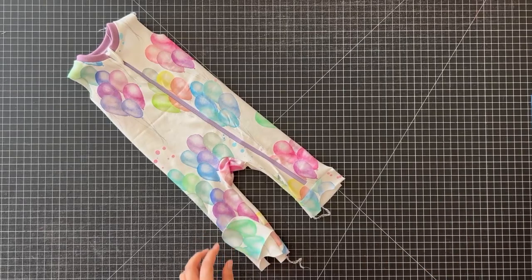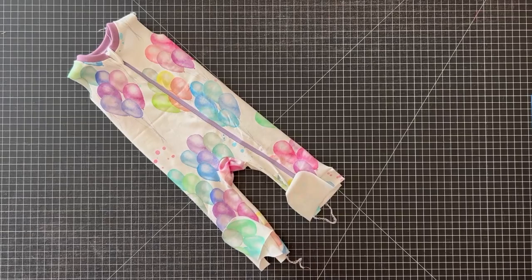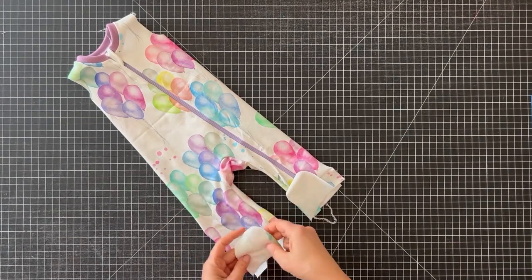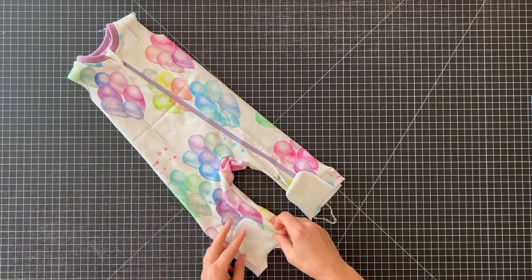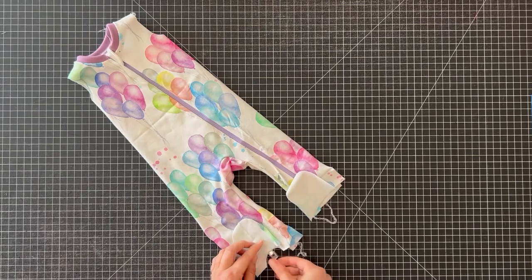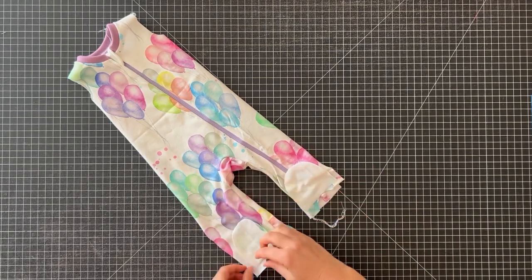Footy tops are next. I like to match the center of the footy and the center of the curve first, then I'll match up both ends.